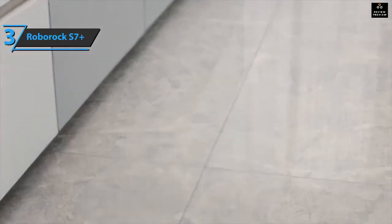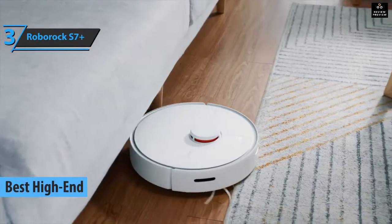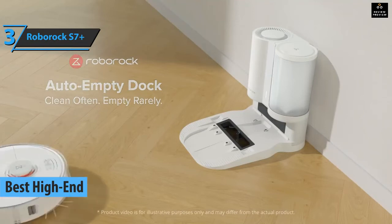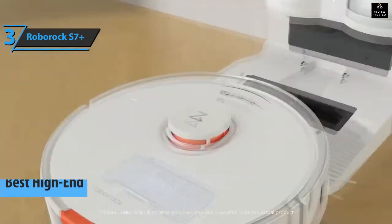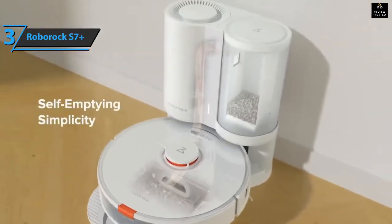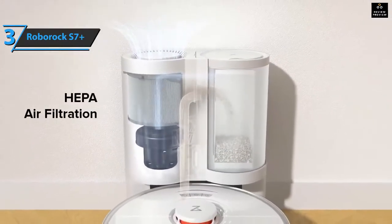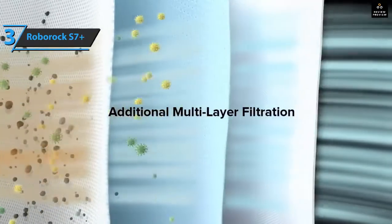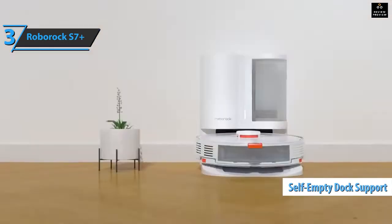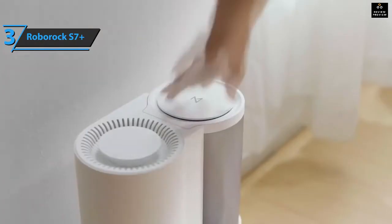If you don't hesitate to spend a few dollars more to enjoy a top quality product, we especially single out the Roborock S7 Plus, the best high-end robot mop available on the market in 2022. Have you heard of automatic robotic vacuuming stations? They're an accessory that replaces the charging station and serves both to charge the battery and to set the start and end point of the cleaning cycle. The station's special feature is a tank that absorbs all the dirt the robot collects every time it returns, so it doesn't have to be emptied by hand after each use.